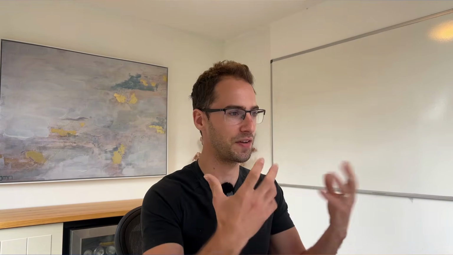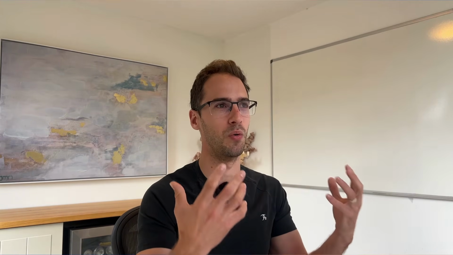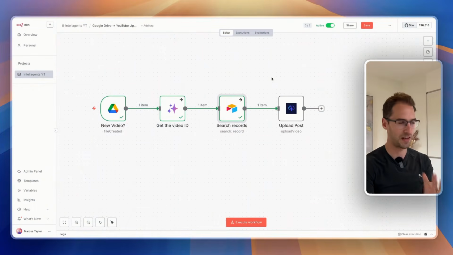Now, this is not a tutorial about how to upload videos to YouTube. This is a tutorial about the difference between them. But I think it's worth sharing this because this is representative of some of the strengths that N8N has, which is that a lot of these technical issues that you would run into with Zapier and Make, N8N has interesting workarounds because it's aimed at slightly more technical users who have figured out some of these challenges. So for that reason, generally you can build a little bit more in N8N that you might run into issues with when using something like Make or Zapier that are a little bit more rigid in how you work with them.